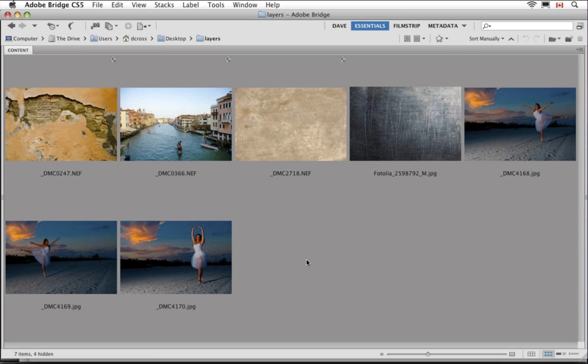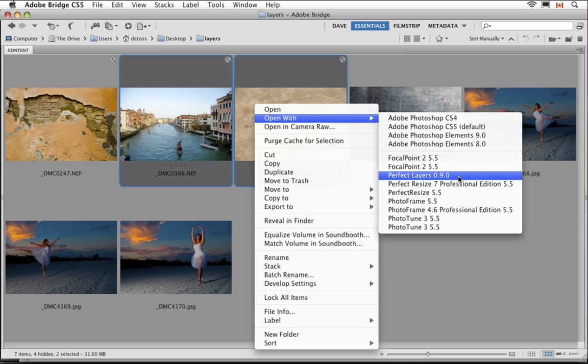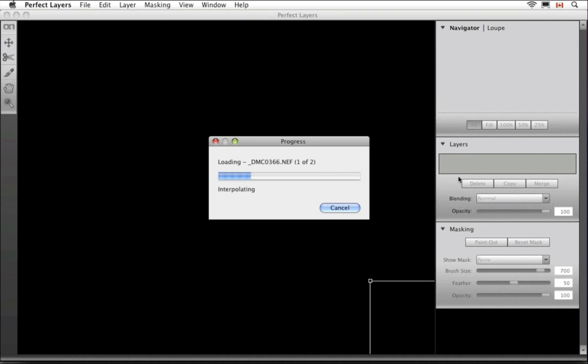And as an interesting aside, I think the fact that it can also be used as a standalone product is kind of interesting. So I'm going to do this from within Bridge so that I can visually look at the images that I want and then access them directly in Perfect Layers, so I don't have to worry about finding things and launching them. I could also start in Perfect Layers, but this is kind of the point. So just as a quick example here, I've got a couple of raw files in Bridge that I'll just select, and then if I right-click and choose Open With, one of the options is Perfect Layers, and it jumps me right over there, and you'll see in a fairly short period of time, it's going to open up these two raw files.